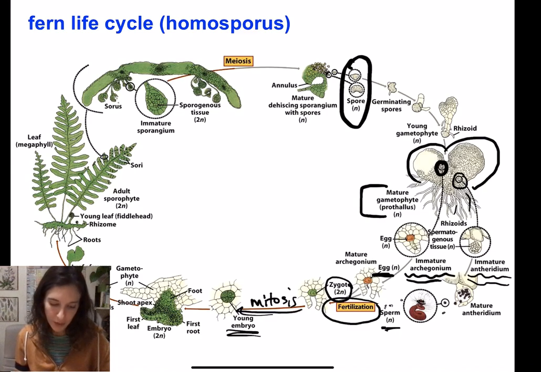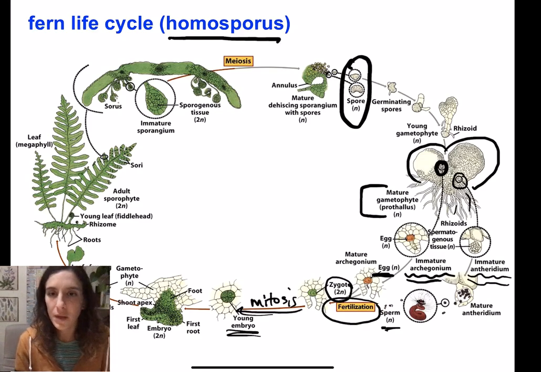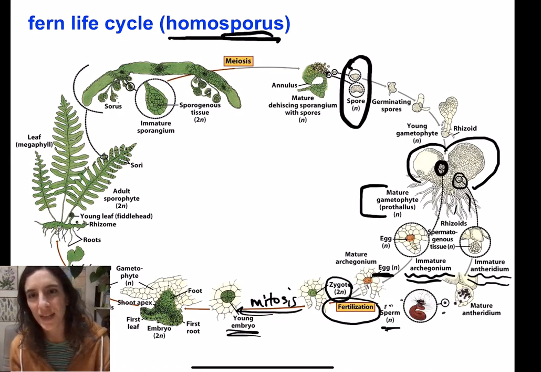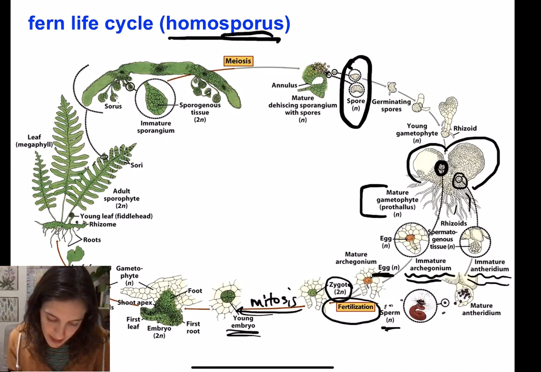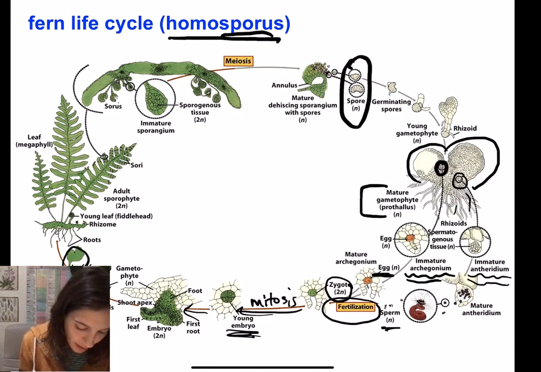That is actually what I mean by homosporous. So this term up here, let's come back to it. Homo means same. Spore, well, we have the same type of spore. We only have one type of spore. More on that in a minute when I compare it to this other thing called heterosporous. Okay, let me just finish up here because it's really not that surprising. The embryo will continue undergoing mitosis and it will become a sporophyte.